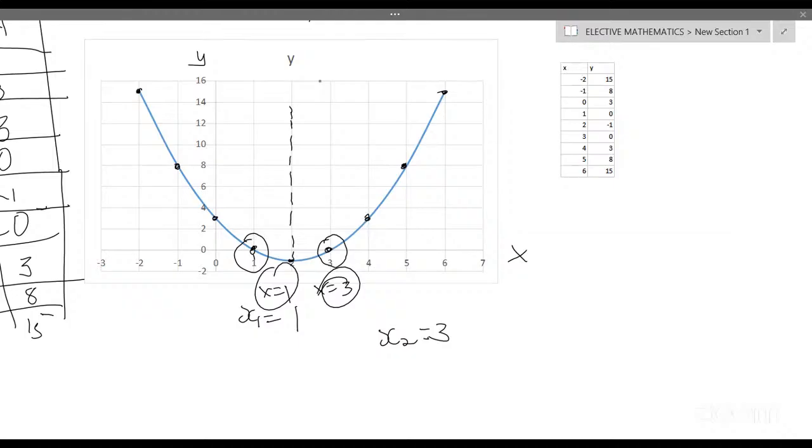Sir, the 1 and 3 on the graph are the values. It's also known as the root of the equation. For quadratic equations, yes, they are called the roots of the equation. That's what it means. So sometimes instead of saying find the value of x, they will just say find the root of the quadratic equation. It means you have to find the value of x.